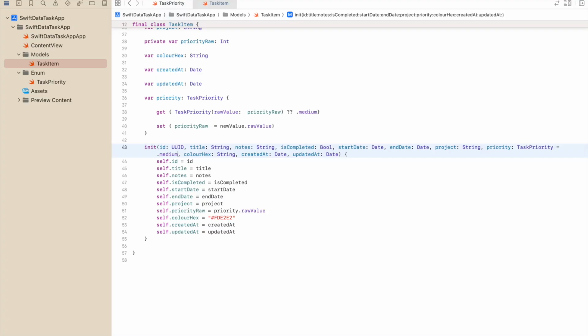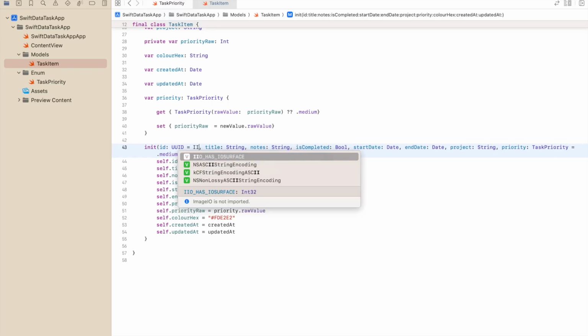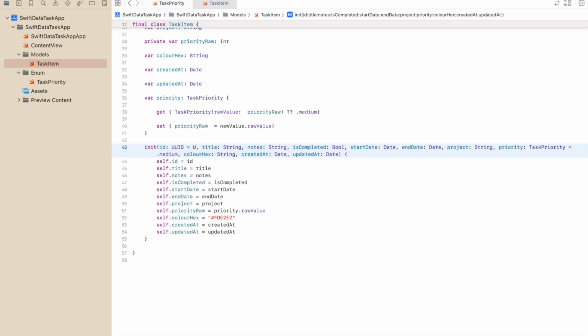Just going to double check everything now. UUID, UID should be UUID. Title string, notes string, completed Boolean, which is assigned to false.